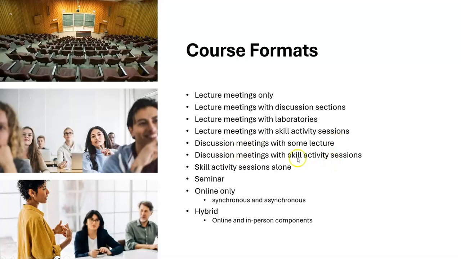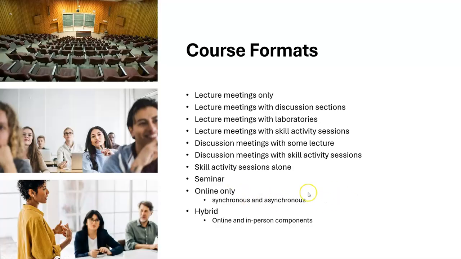Then maybe there's more of a discussion meeting where it's mainly discussion based with some lecture or with some skill sessions. This is how I would address my web design course, where I had to lecture, but then they also had the ability to work on their computers. There's some that are skill activity sessions alone. I'm thinking about architecture drawing labs, where they're practicing that skill. And I use the word lab, but I think you know what I mean, where they're just working on their projects. There's also seminars. We often see this, especially at the graduate level, where you have a smaller group of people and the students are in charge of a weekly discussion and it rotates.